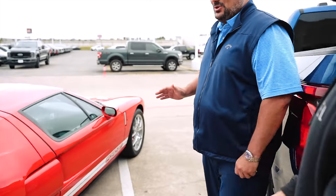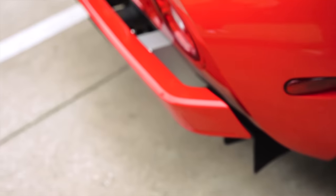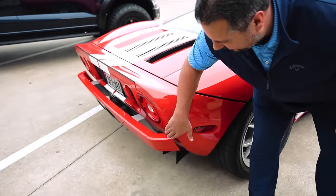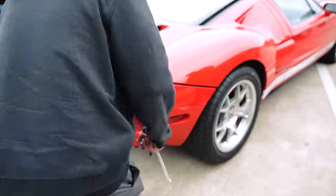With the radio. I don't want to touch it, because when you get into limited production, you start to mess with the quality. A lot of guys do, you see how the bumper sticks out here? That was a government regulation. So a lot of guys, when they get them, pull this off and do a modification so it's just smooth. They chop it up right here to make it flush?